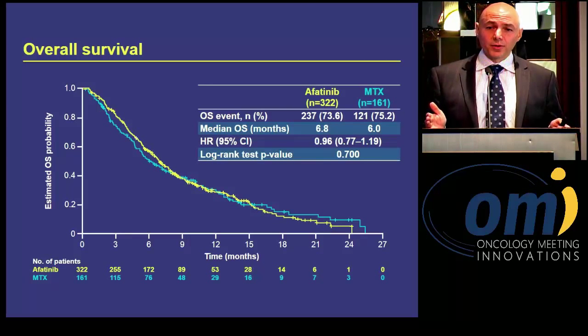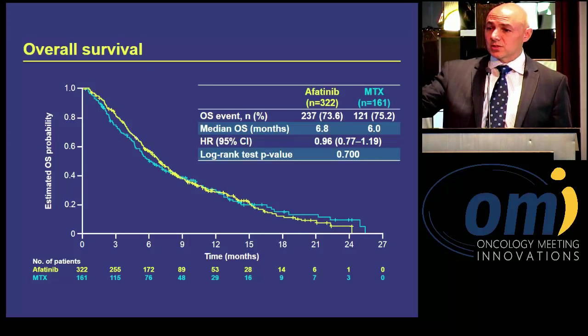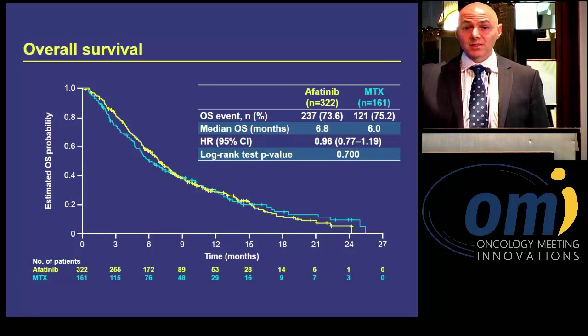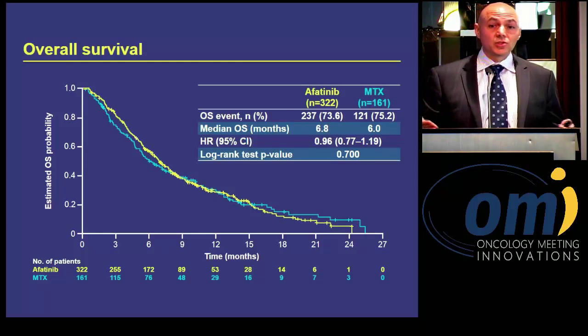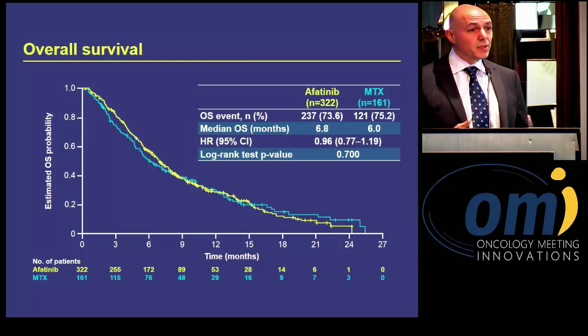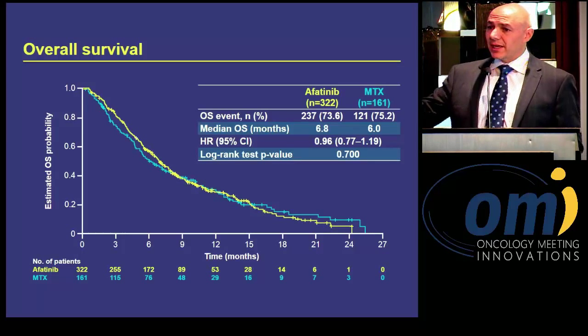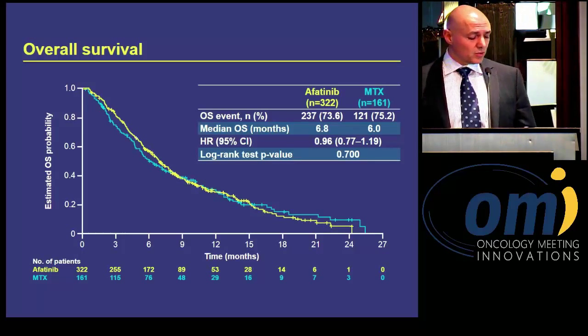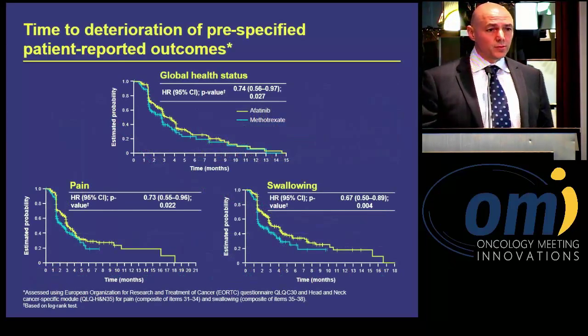The paradigm in recurrent metastatic head and neck cancer, we had always thought, was that if you see a difference in progression-free survival, especially in the second line, you'd certainly see a difference in overall survival because these patients don't go on to receive third or fourth line therapy. But as the prior speakers also commented on, we are seeing differences in an evolution of this disease. And again, 50% of the patients went on to receive third line therapy, perhaps explaining why overall survival was not met.